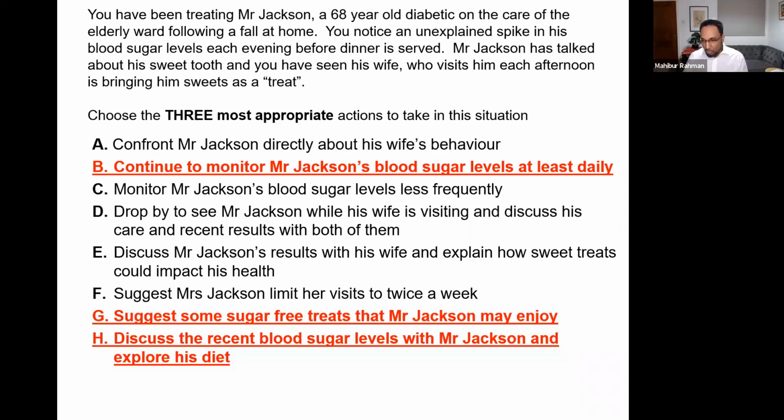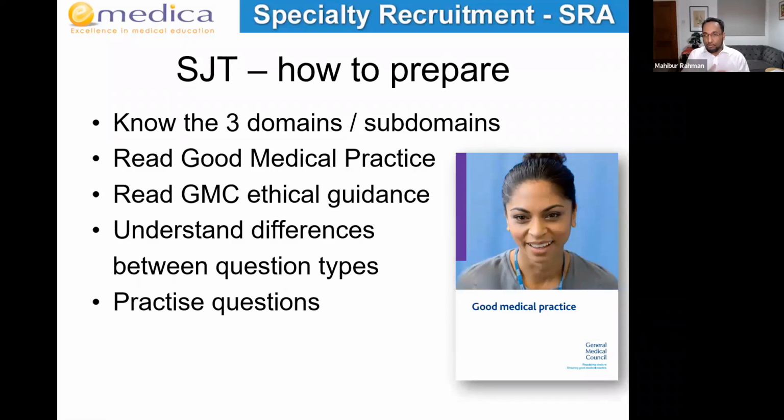Okay, now look, we've only got a limited amount of time today, so we've only gone through one question of each, but there's actually lots of things to think about in both sections that we can't cover in time here. But on our SRA Crammer course, we've got a full day, of which 4.5 hours is for the SJT. We can cover it in detail. I'll talk to you about it in a second.